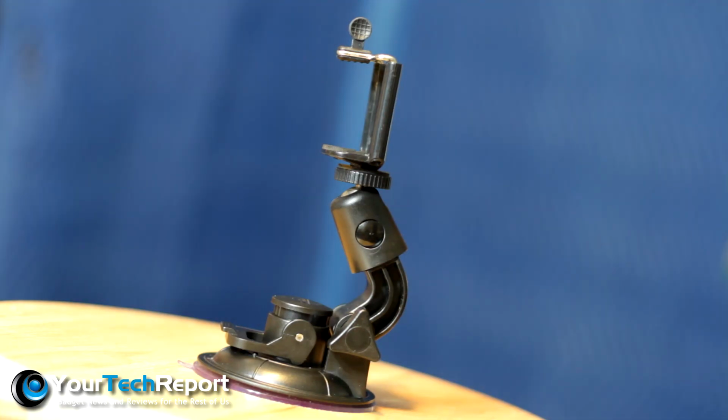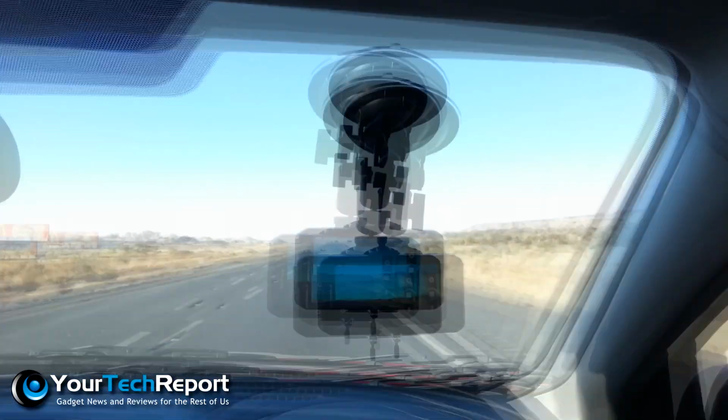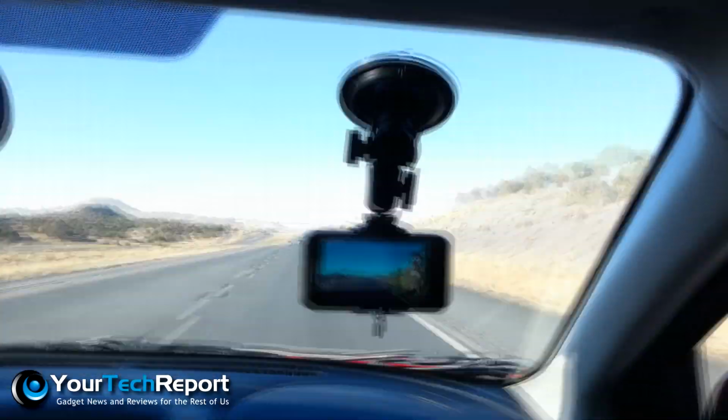Hey everybody, Juan here, and today we're going to take a look at a pretty heavy-duty car cradle for your smartphone. After getting to review iStabilizer's Dolly for smartphones, which was really fun to play with, we were really excited to get our hands on the new glass windshield mount.